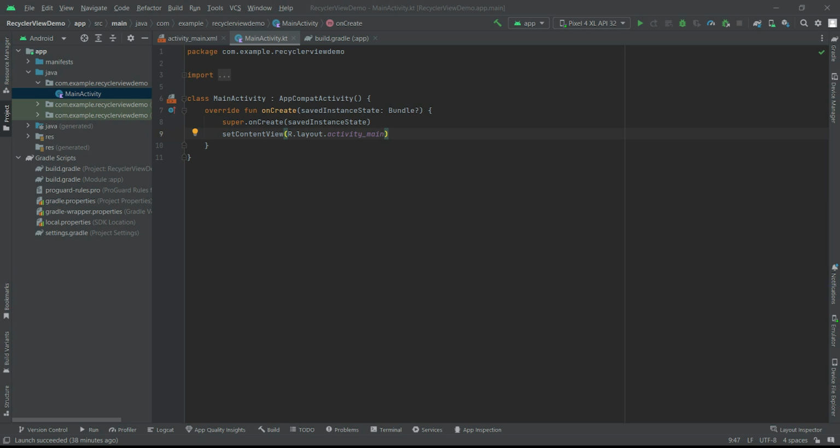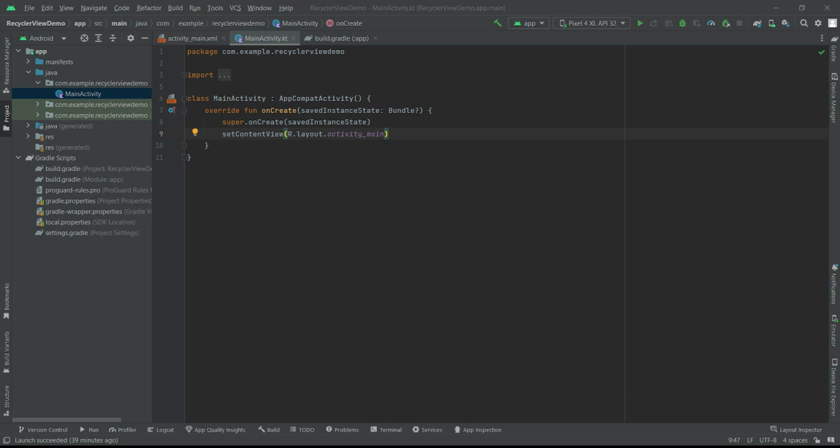Welcome guys, today we are going to learn about RecyclerView in this video. RecyclerView is a component that we use to show a list inside our Android app. To show data inside RecyclerView, you need to create a RecyclerView adapter, and that adapter also requires a kind of layout. We are going to see how to create everything. I will explain how RecyclerView works after creating the app.